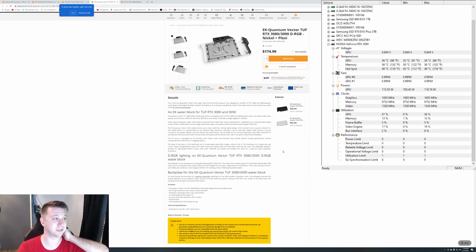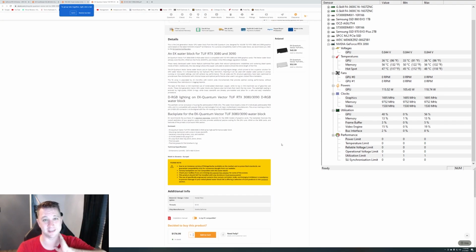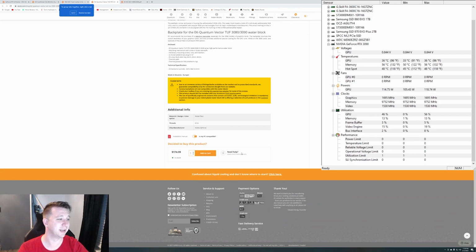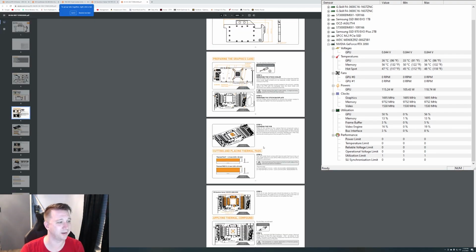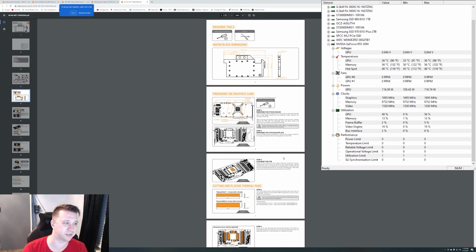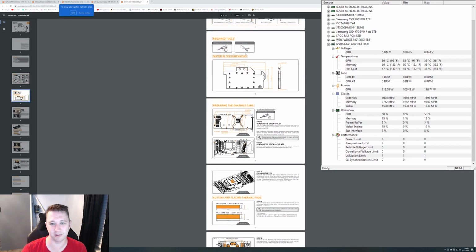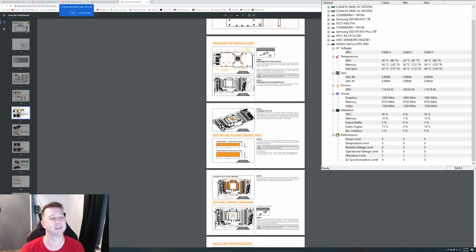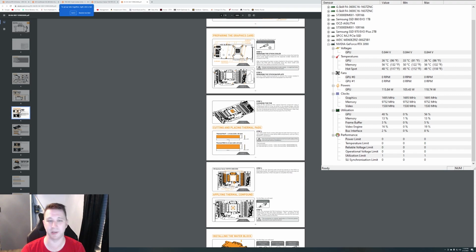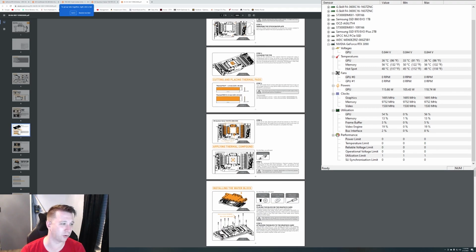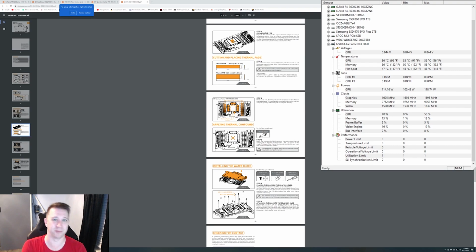I will talk a little bit about the install though. It is kind of sucky, just to be flat out honest. If you're curious, you can open the installation manual, and the part about it that really sucks is, see this right here? It requires scissors. You know why it requires scissors? Because they give you thermal pads in these sticks of bubble gum pretty much. And your job is to cut the thermal pads and place them over all of the VRMs and the memories and just everything. You got to place these things on all the things that are mentioned here. And it is real dumb.